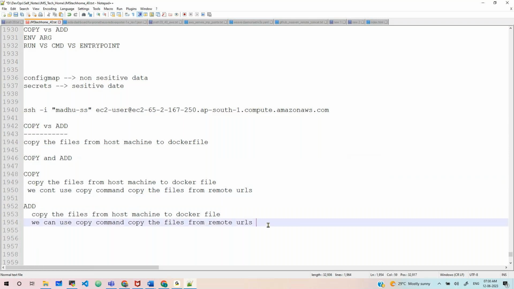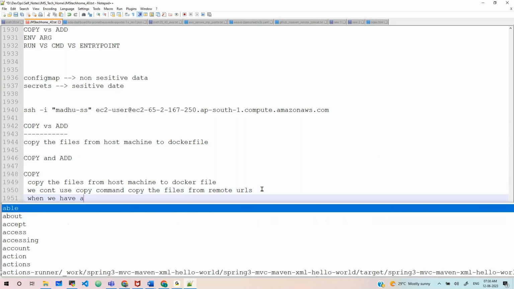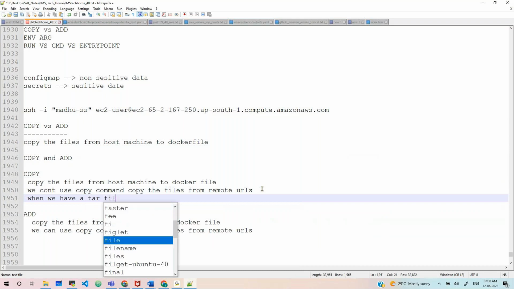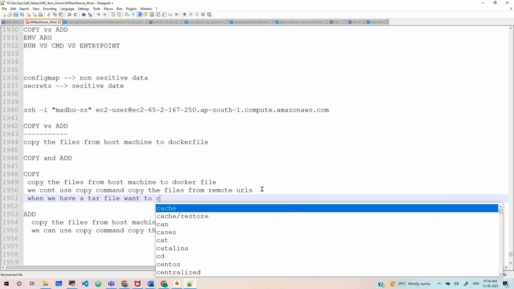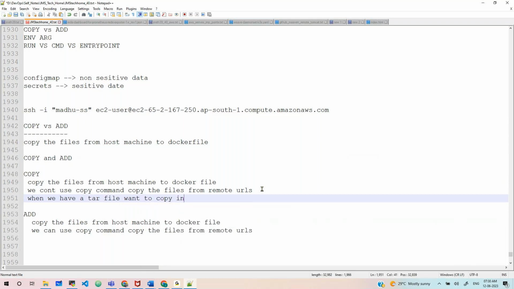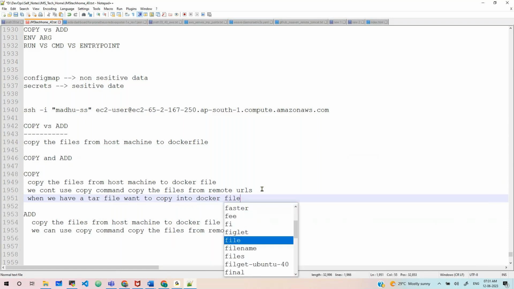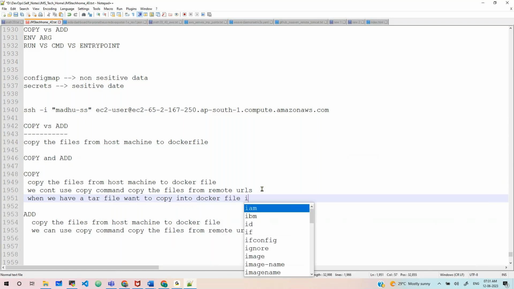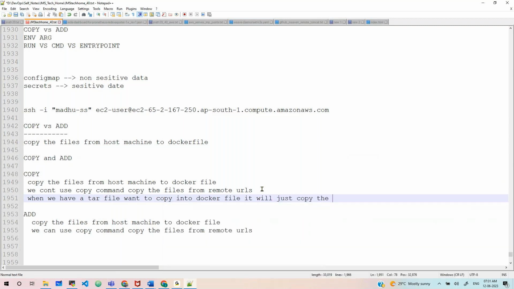Yeah. Okay, and another option is when you have a tar file in your host machine and want to copy it into the Dockerfile. What will it do? Copy will just copy the tar file, normal.